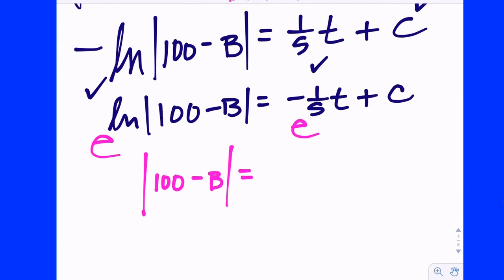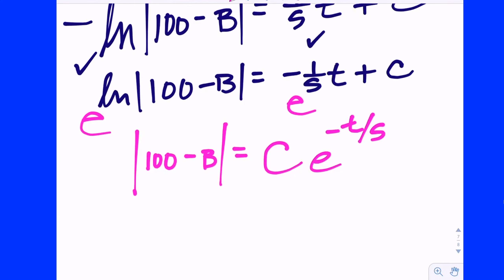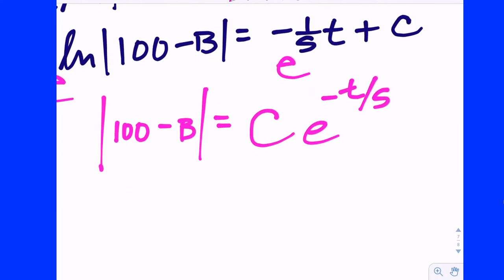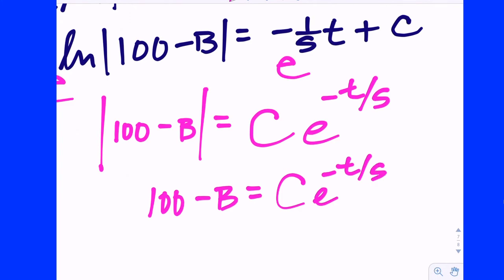And now we can do our little trick over here, right? We have e raised to 2 terms in the exponent, that cantilevered c. I'm not going to show the step. You don't have to either. It's going to be e to the negative 1/5 t times e to the c. And what do we call e to the c, the factor now? New and improved c, yes. And if you want, you could just call the exponent negative t/5. It kind of makes it look a little bit better. And with the c in place now in front, what can I do with the absolute values? I can just drop them. If you didn't bring that c in front, you would have to have the plus or minus there still.